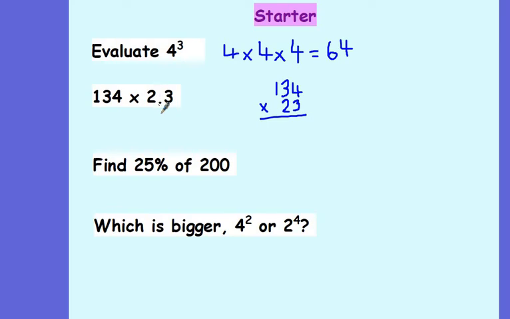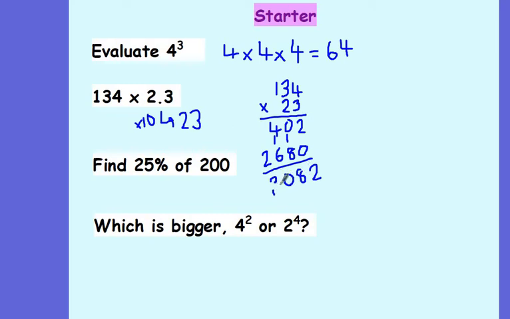So I've multiplied my 2.3 by 10 to give me 23. A long multiplication, 4 times 3 gives me 12, 3 times 3 gives me 9, plus 1 gives me 10, 1 times 3 gives me 3, plus 1 gives me 4, put in a 0, 4 times 2 gives me 8, 3 times 2 gives me 6, 1 times 2 gives me 2. Add those together I get 2, 8, 10 and 3. So my answer is 3082.